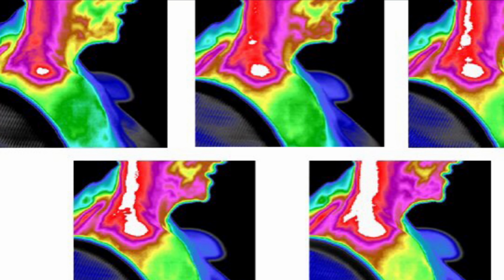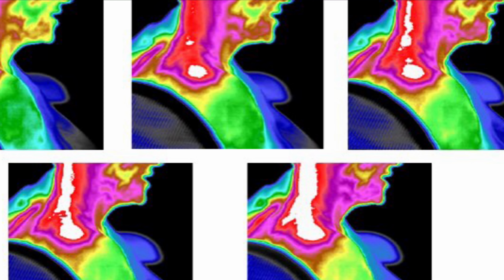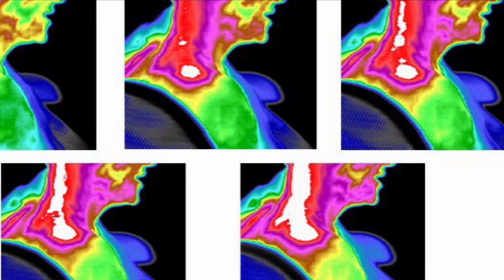And so what does moxibustion actually do? Well, in modern research, it's been found that there's a thermal effect which provides heat. However, more interestingly, there's also a very, very powerful infrared effect. And this infrared can stimulate blood vessel dilation, constriction, and also help with cellular metabolism.